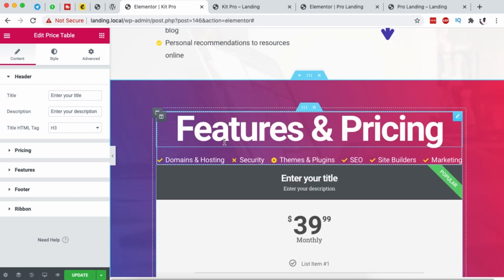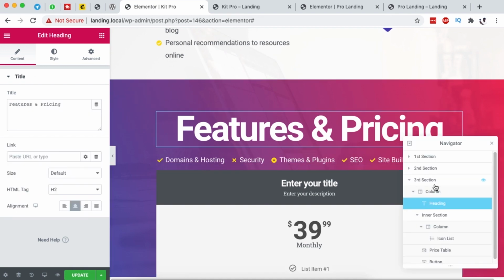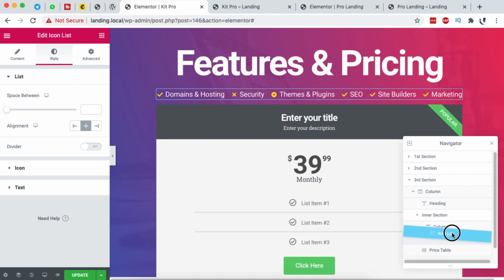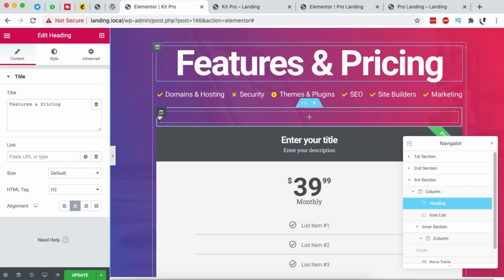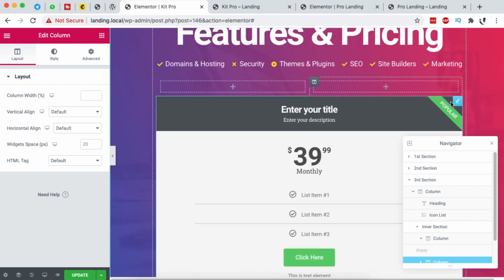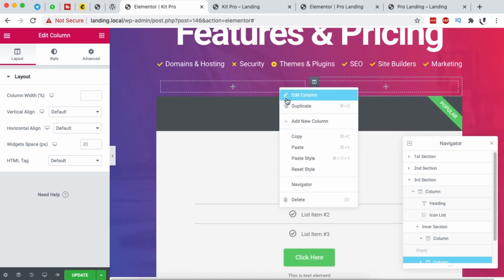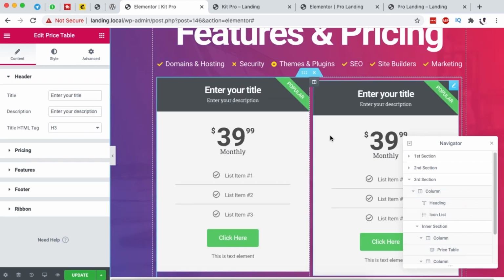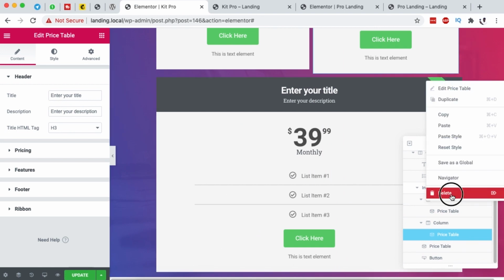But before I even do that, I'm going to move all my widgets in this section into the main section. So I'm going to drag everything I had added from here, for example even this, the icon list, into the main column. Okay, and then I'm going to use my intersection, give it 2 columns. So I can say add a new column, and then I'm going to copy my price list, and then I'll add it over here, paste, and over here I'll also paste the same pricing table. So I'll delete this over here.